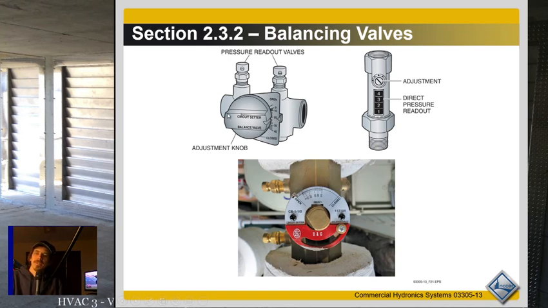A lot of times these valves are a reduced port. What that means is, in the middle of this valve, it is not as big as the pipe opening. So you can have a 1/2 inch balancing valve that only has a 3/8 port through the middle, because a ball valve or a gate valve doesn't make a very good balancing valve. And this is a ball style balancing valve. So this is a ball valve in the middle of this balancing valve. This is basically a quarter turn ball valve turned into a balancing valve.